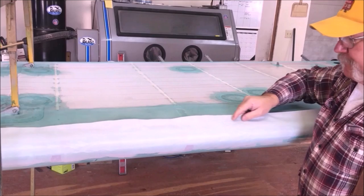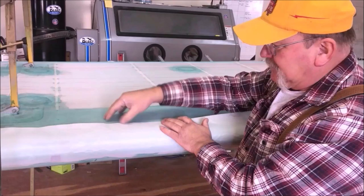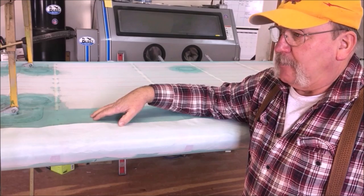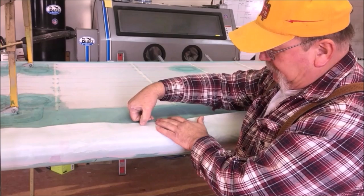All right, we let this stuff dry up overnight. Now I'm looking at the bottom of my wing. I've done the top piece of fabric, and we're gonna show you a little trick on getting this line nice and straight. I snapped a chalk line on here a long time ago when I got done with the initial covering. When I was laying all my lines out, I knew where I wanted my overlaps and everything to be, so I snapped a chalk line on it. And I can see that chalk line through this top cover fabric.